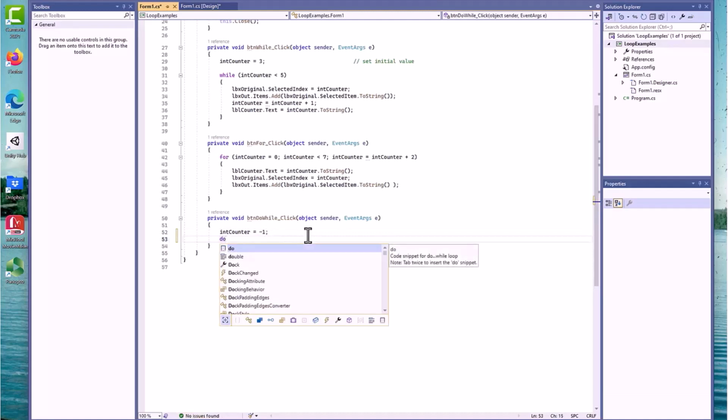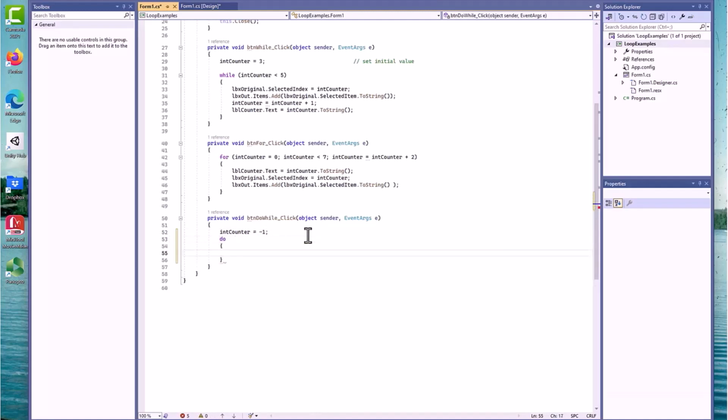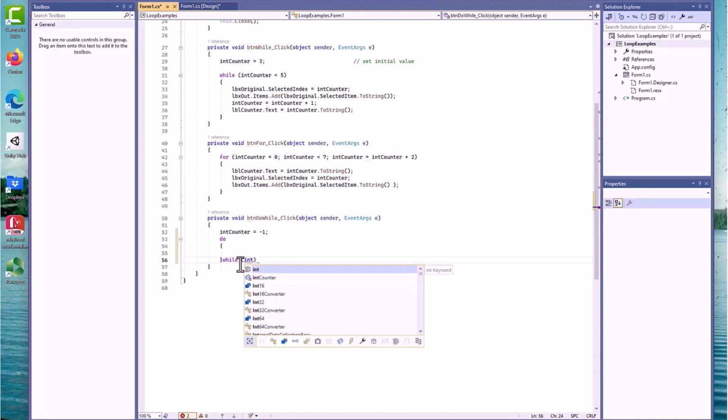So we do the do first, then we set up our block. The while is going to have, we'll just put that in right away, while int counter is less than 5. We'll let that sit, and we'll hit a semicolon here and pop it in.